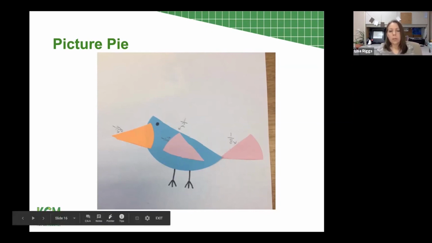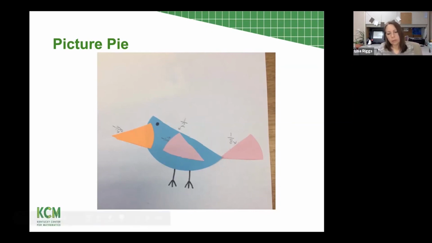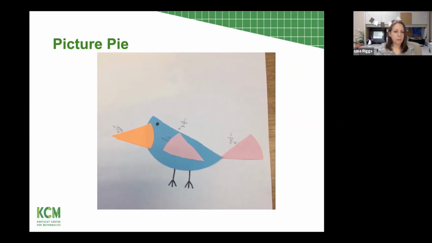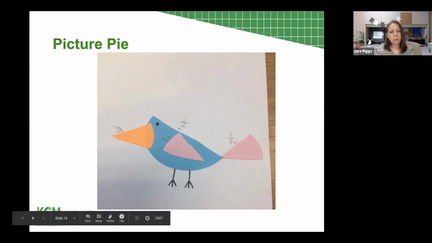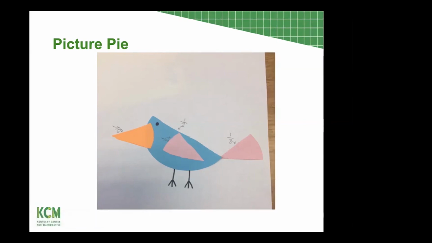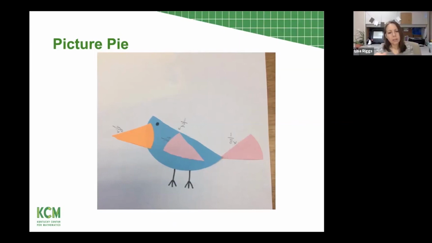When I spoke with the teacher after her lesson, that was where she was heading next, to have them write some equations that illustrated what they had created. So we have a number sentence that just got typed in. 1/2 plus 1/8 plus 1/8 plus 1/8 equals 7/8. And so you can see that in that image. Yeah. So there's lots of places you could go with that resource.